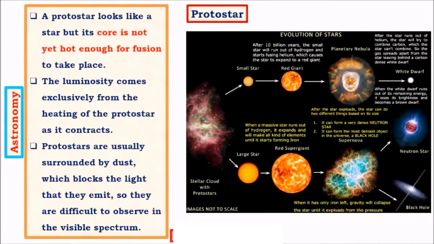At this stage, the star will coalesce and form a big, huge mass in the shape of a planet or nearly a star, but it doesn't have enough energy to start nuclear fusion. So what is nuclear fusion? Nuclear fusion is a process in which two atoms of hydrogen combine to give rise to an atom of helium, and in this process a huge amount of energy is released. So nuclear fusion results in a huge release of energy, and this energy is important in driving a star.